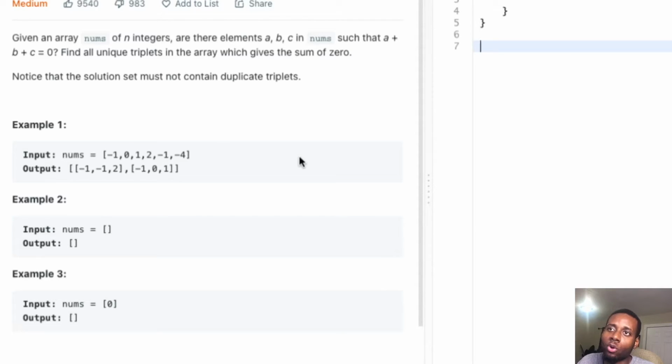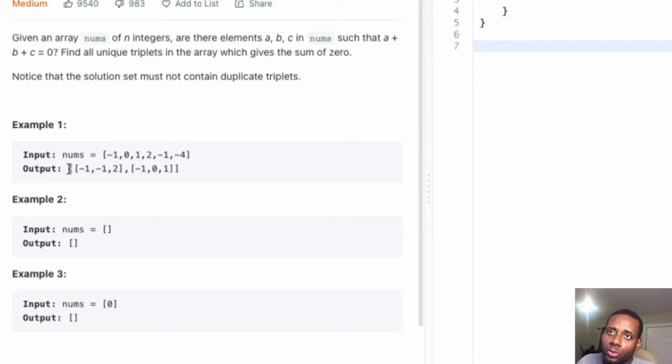So pretty much, all the combinations of triplets that we generate, make sure that they're all unique. This is a very important aspect. This problem is very similar to the two-sum, especially the two-sum when the array is already sorted. So let's see how we can approach this problem. We're given this array.